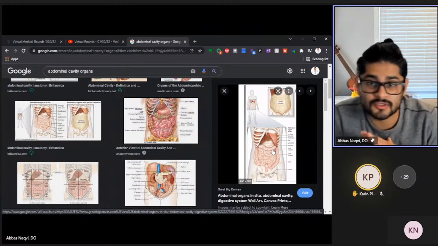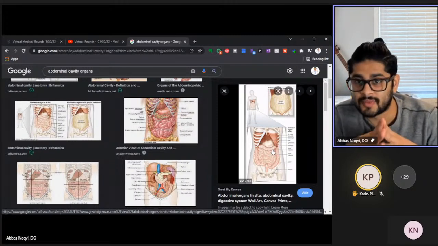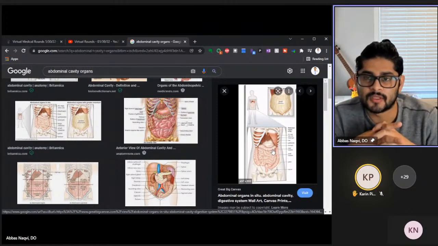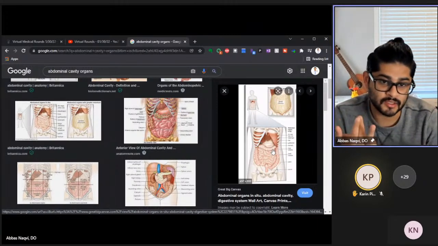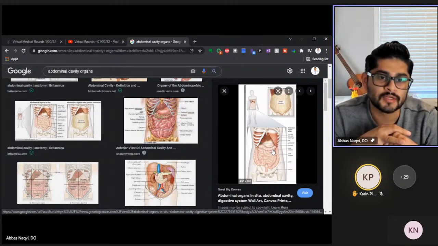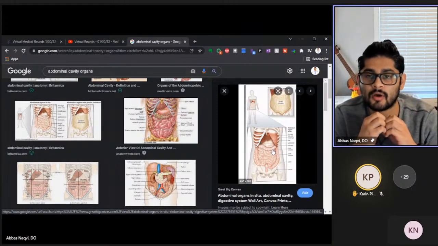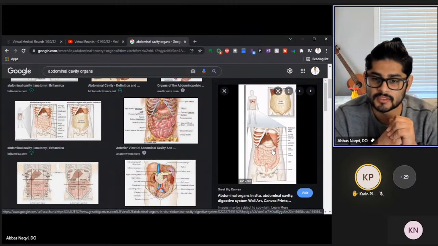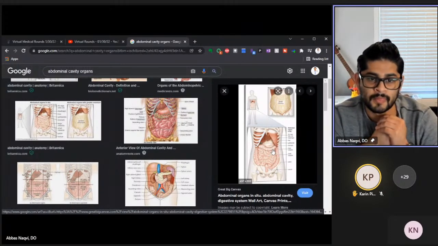So this is the exercise I want you guys to go through, right? You have all these potential causes of pain, and you want to keep that differential broad. You don't necessarily need to go into actual diagnoses at this point, because you're just trying to figure out what can be affected, and then narrow it down from there based off of her symptoms, right? So looking at the anatomy is always going to be super, super helpful.